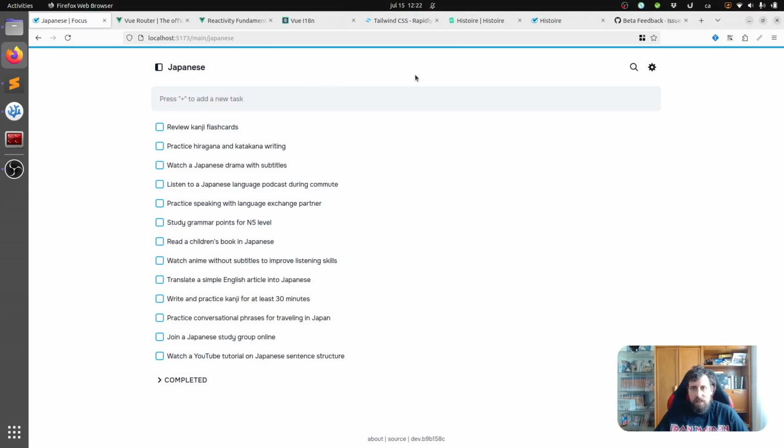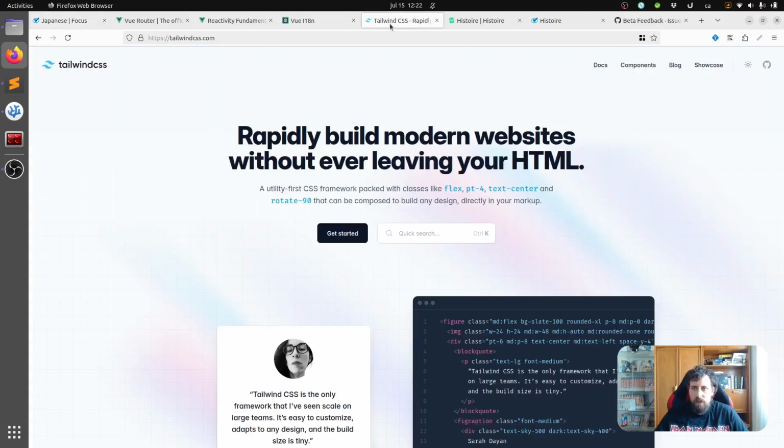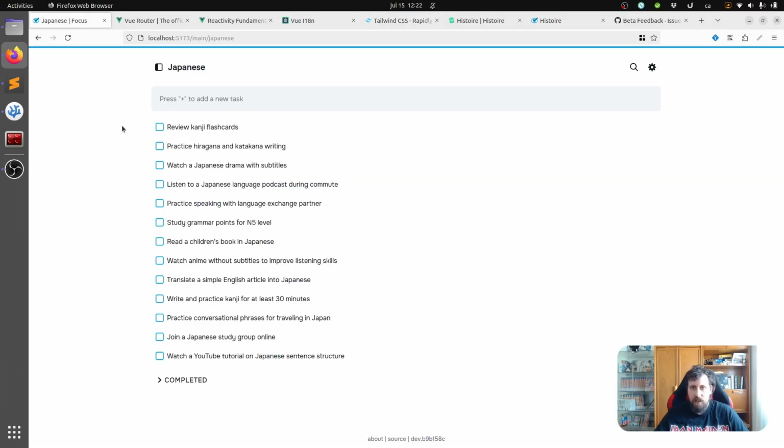So finally, let's get into the UI. I have been using TailwindCSS. In case you don't like it, I have to say that at the beginning I didn't like it either, because when you look at the markup, it's quite funky and not easy to read. But when I gave it a chance and I tried it just to see how it went, I actually loved it, and I have been using it ever since. I haven't used anything else. So I really suggest that you at least give it a try for real and see how it feels for you. So I have been building everything from scratch using Tailwind, and Tailwind's also quite flexible.